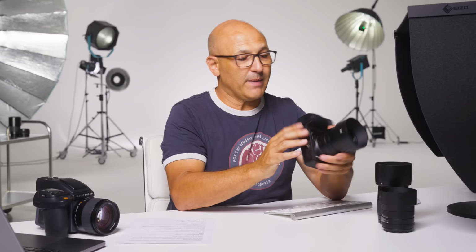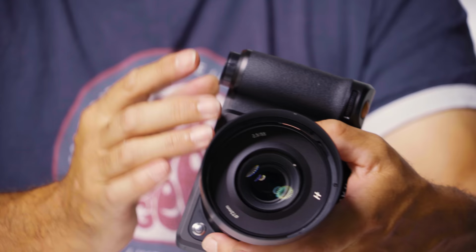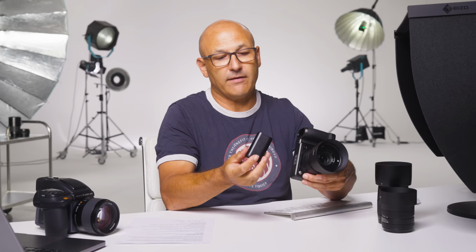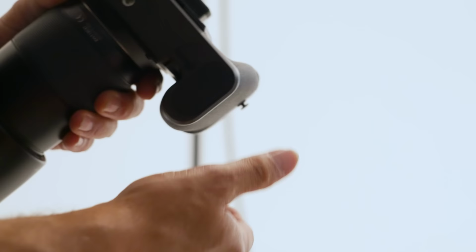Let's talk about the battery. I'm just going to turn the camera off. The battery, nice and easy access, just pop that open, give it a little push, and out it pops. The new battery gives you, I believe, around 420 shots battery life on one battery.